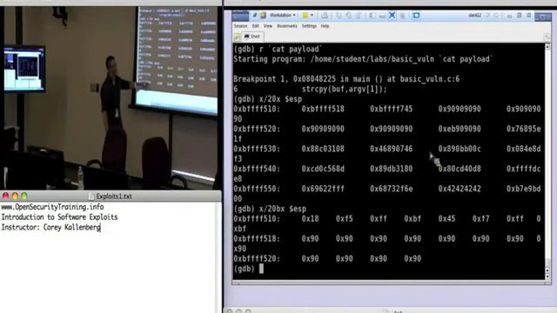I'm avoiding this address for a reason. Can anyone tell me why I don't want to use this address? Out of curiosity? That's a really hard question, I will tell you. Because 0x20, which I would have to write, is actually the hexadecimal code for the space operator. And that could cause some problems.